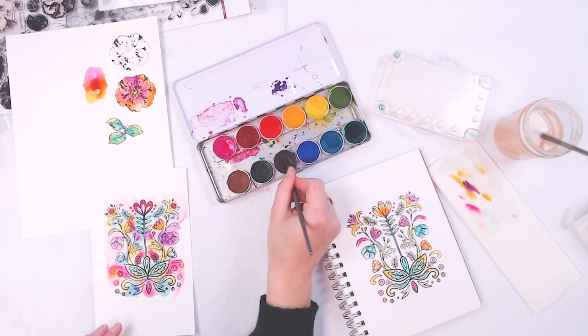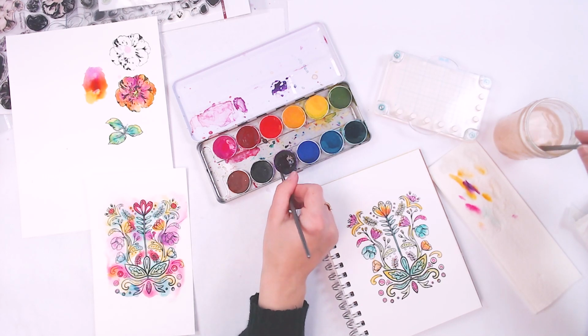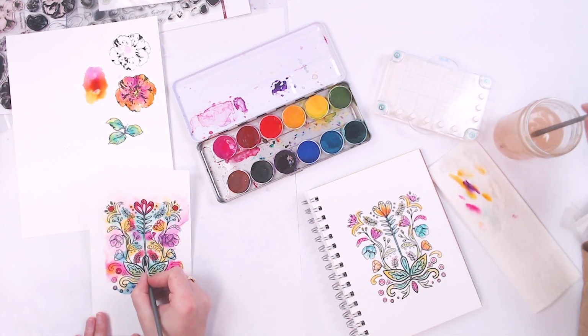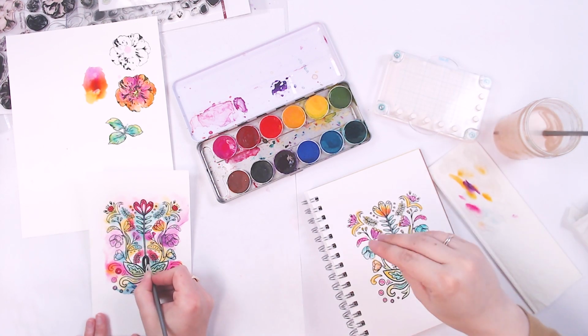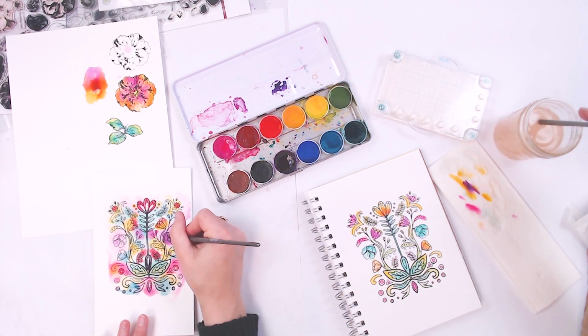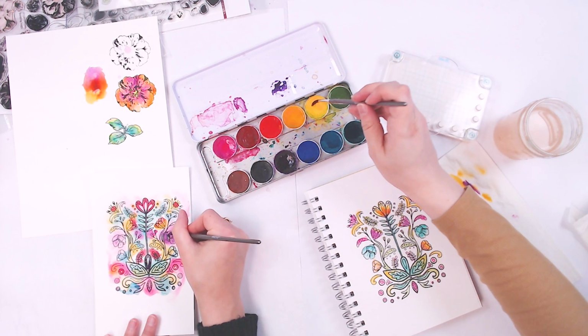If you don't have watercolors, you can also use like Distress Oxide inks or the Catherine Pooler inks, because they react with water. So you can just smush down a little bit on a plastic or glass area and add water, and there you go. You have watercolors.